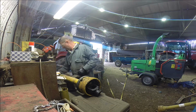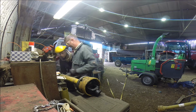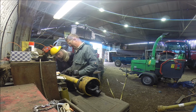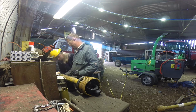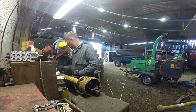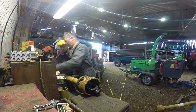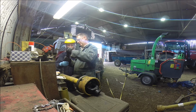Actually, that's a cleaner cut than mine. Where's yours? There, there's my cut. As in, that end is cleaner than mine. Right. All right. Potent stuff, isn't it? That's quite useful for making a mount, if you want to make something that slides up and down, so you keep that.